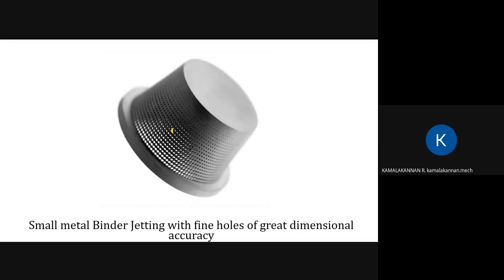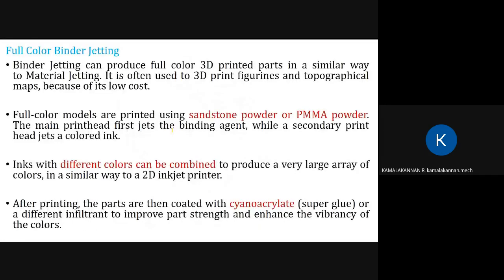Full color, yes, I already told you. You can use any color. Any different colors can be used in a single part. Here you can use sandstone powder and PMMA. It is nothing but a polymer, as you know. It can be used for printing. Different colors can be combined, as you see in painting, where many different colors you can choose.